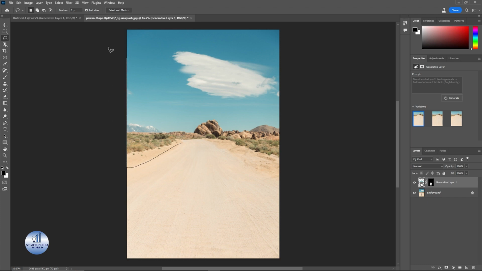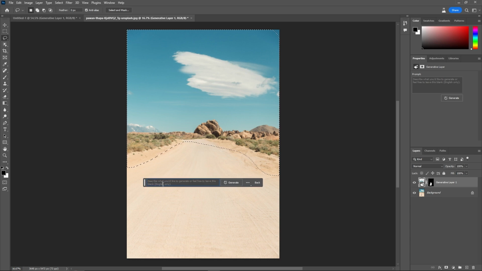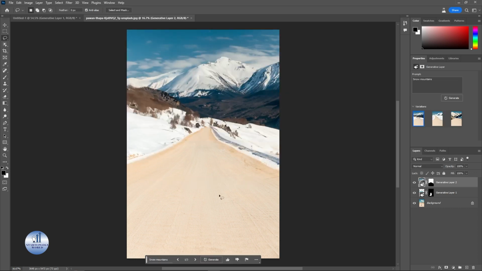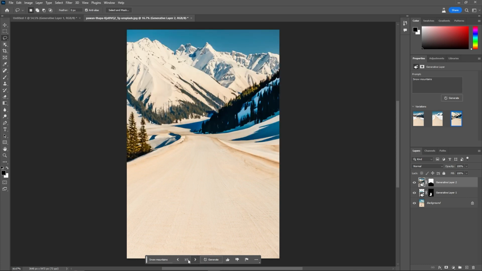You can also select this. And here write the snow, the mountains, click on generate. Wow. You can select the variations from here. These are just mind-blowing. Here, as you can see, this is done very well. Yeah, this is great, right? First, we have removed this subject, and then we added this layer of the mountains.